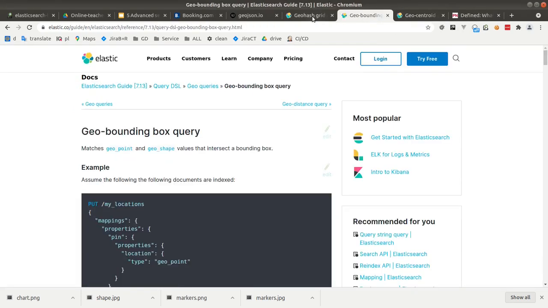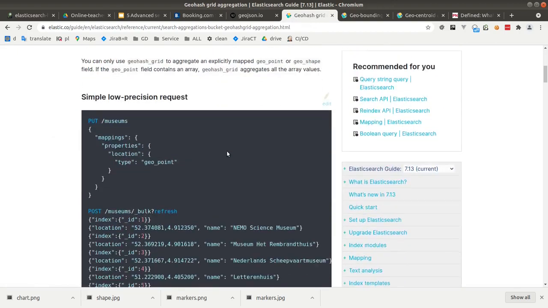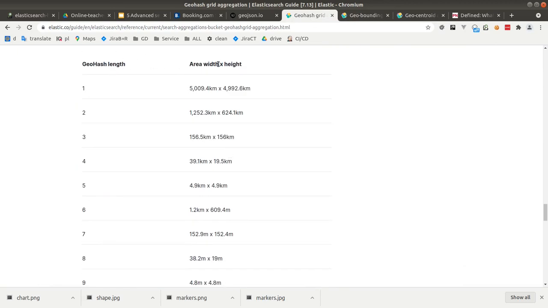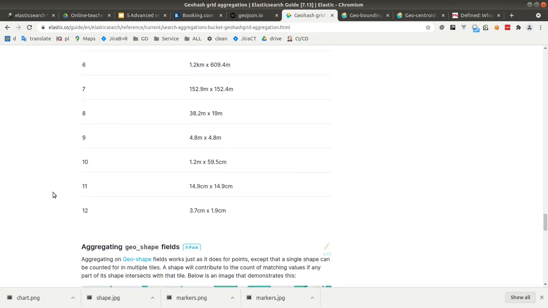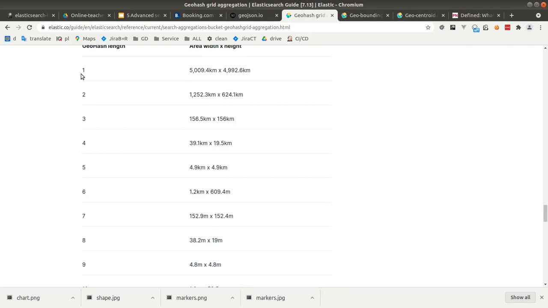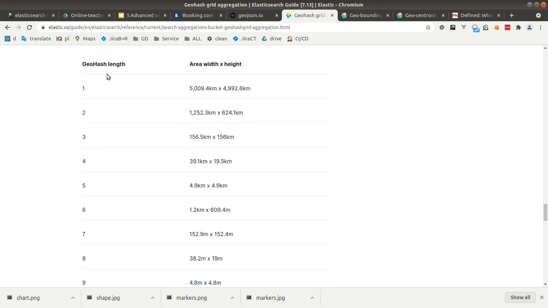And here in the official documentation for geohash aggregation, you can find those dimensions. For example, if we have a geohash with the first level, that would be a rather big square, as you understand. And the most precise one is an encoded string with 12 characters, and in that case you are getting a very small rectangle on our map. So that is how it looks, and the precision that we added to geohash aggregation can be correlated with the geohash length itself.